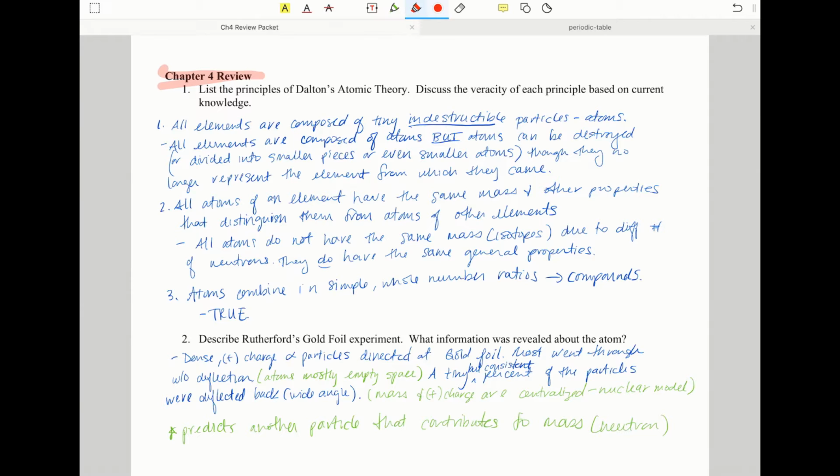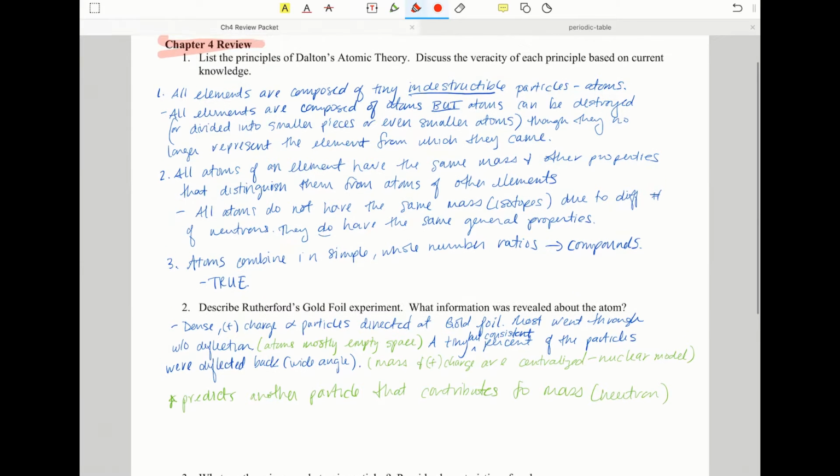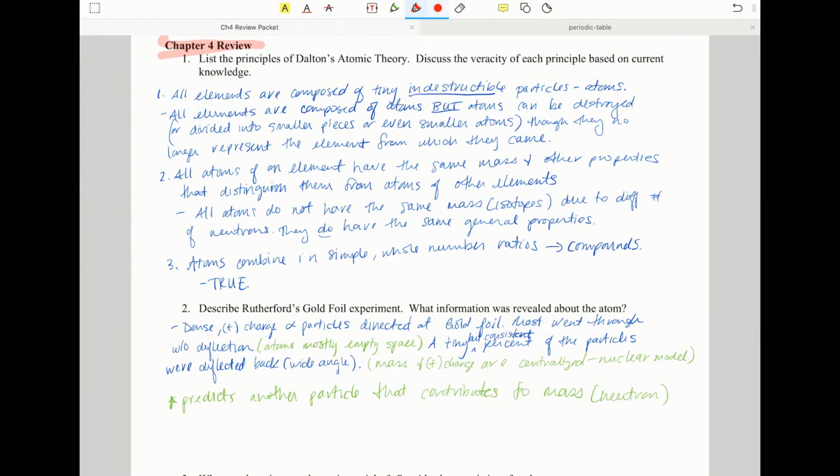So, I already filled out the things that I was going to talk about, and then it turns out I did not hit record. So now I'm just going to go back and highlight a few things, because that happens sometimes. All right, so do note that Chapter 4, like I said before, is a quick turnaround. I do expect you to know these things, but I do feel like a lot of it's a review.